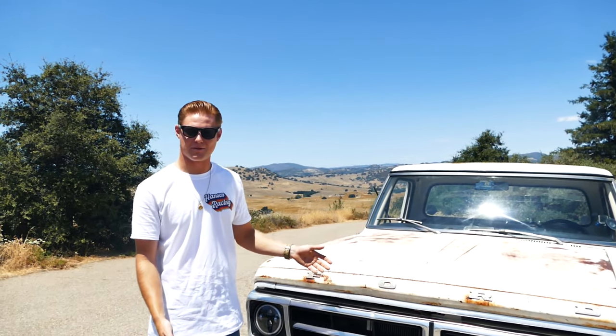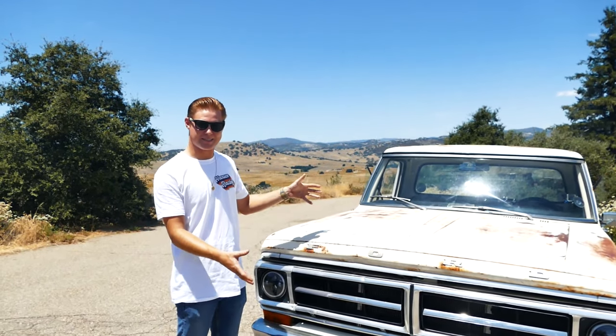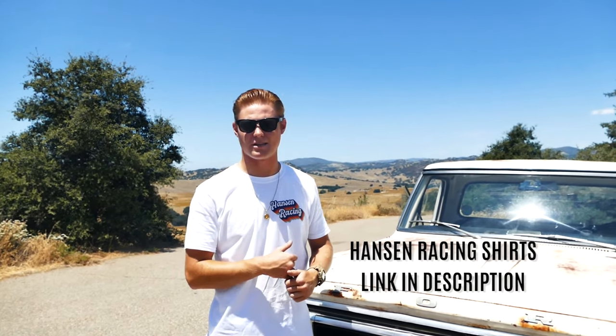This is my 1971 Ford F100 pickup truck. Pretty basic truck. It's nothing crazy to it. It's the old patina 302 5-speed truck. I've had it for about 4 or 5 years, roughly. I got the truck when I was about 15, turning 16.